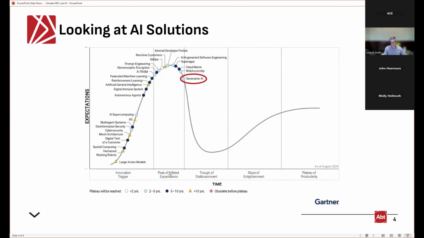It plots emerging technologies from the beginning, innovation and growth. This is the peak of inflated expectations, which should sound familiar in generative AI. This is the trough of disillusionment, then we go into the slope of enlightenment and the plateau of productivity. So this is a way a lot of these technologies grow. And as you can see here, this year, Gartner has positioned generative AI, being of course ChatGPT, DALL-E, image generation, et cetera, really right at this point where we're going to start to see it drop into the trough of disillusionment. And indeed, I think the global conversation has turned in a largely justified way towards skepticism and a little bit more caution about AI tools.